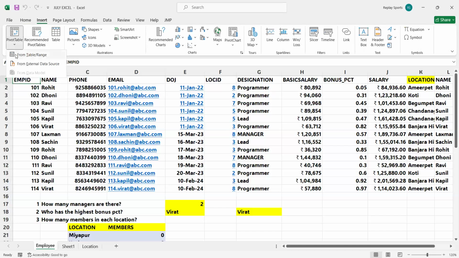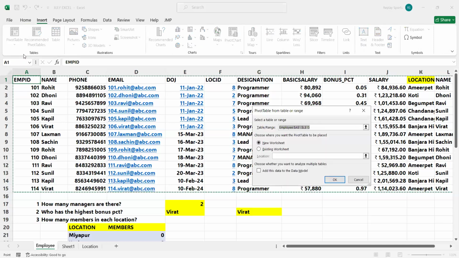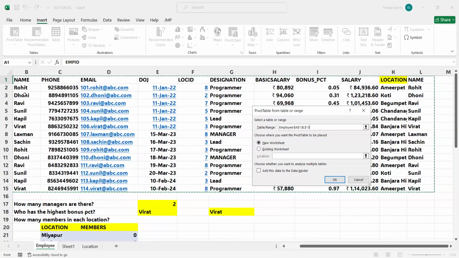Click on pivot table and say from table range or external source. If you are importing data from some other source, then we could say external source, but most of the time you'll have data in Excel. Click on this. So this will select the data that you want to include. Obviously here, I want to include everything, so it says A1 to L15. Can you see my screen, right? Yes, sir. I can see your screen. Perfect. Just make sure that everything that you need is selected, from A1 to L15. This is what I need.